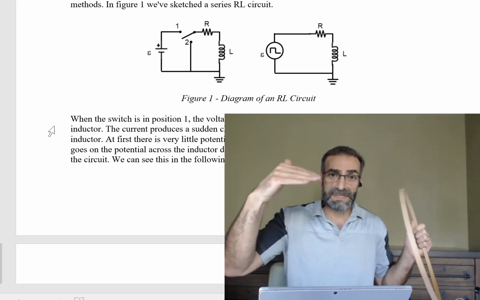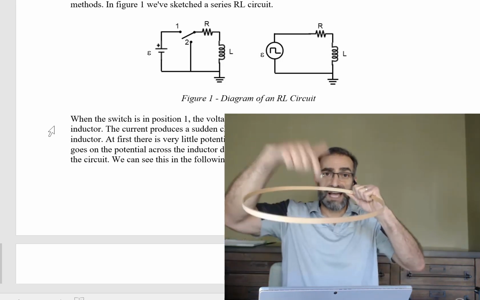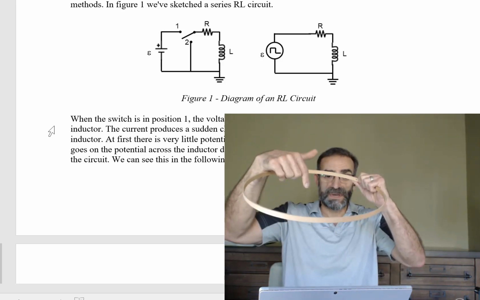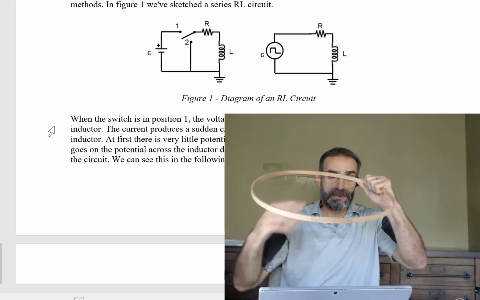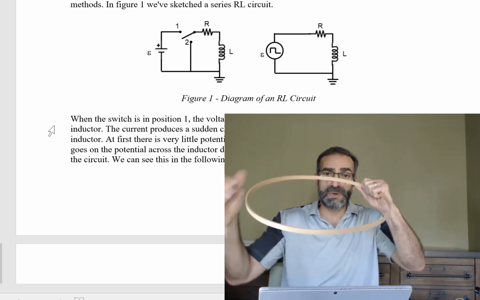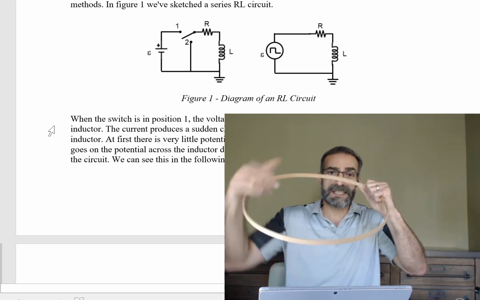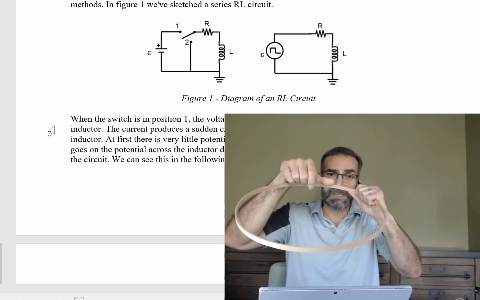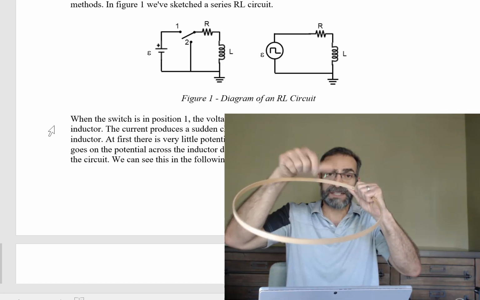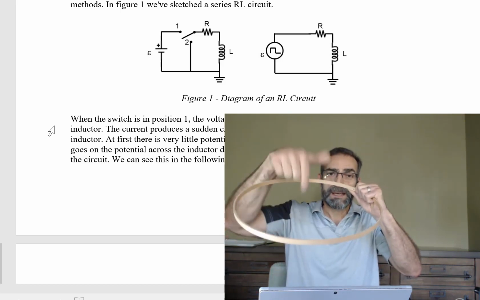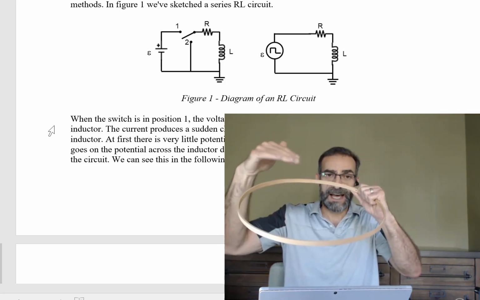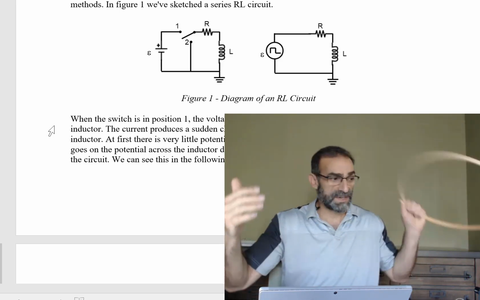But when we're at position 1 for a long time, there's a lot of magnetic flux through the solenoid, through the inductor. And when we throw that switch to position 2, it doesn't want to go to zero. It wants to keep it where it was. So it keeps pushing the current, creates an EMF in that direction to keep current flowing, to keep the flux at the higher level, at least for an instant or two.